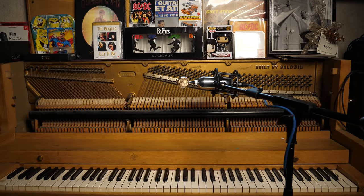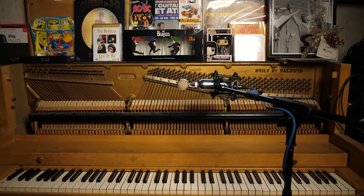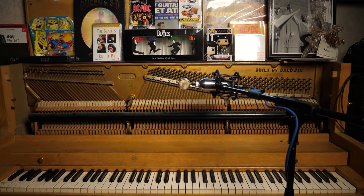And of course, the Baldwin student model piano that I have was recorded with the Soyuz as well. So the Soyuz is on every single thing. It's one mic on every single track on this. Let's give it a listen.